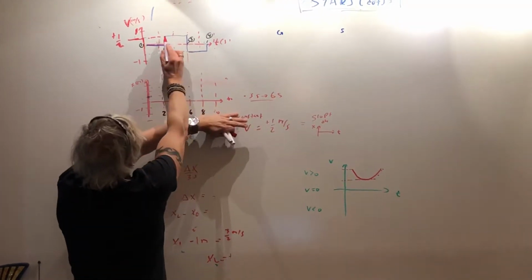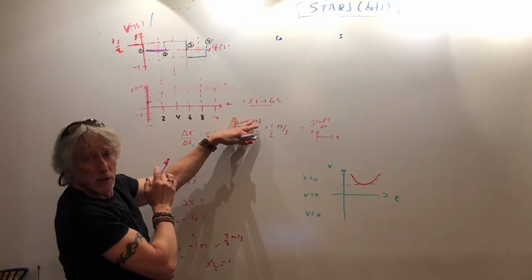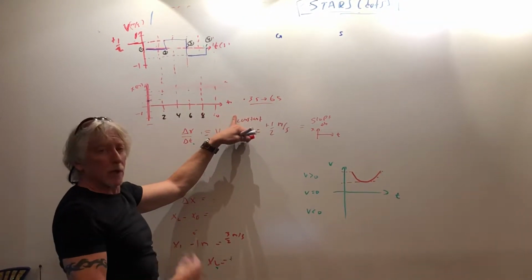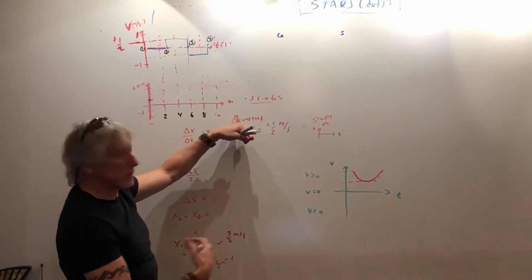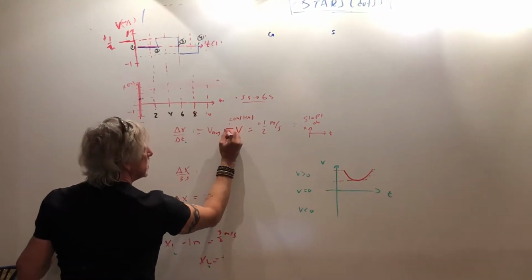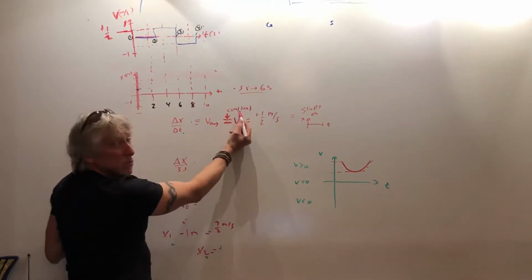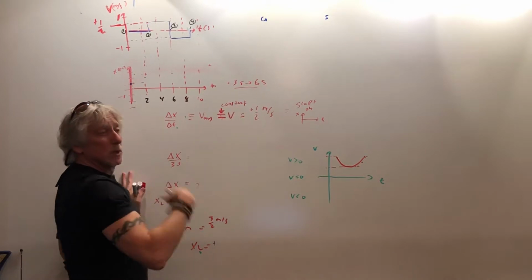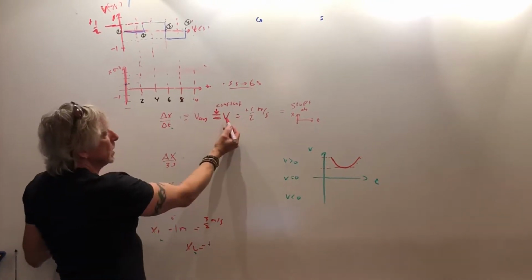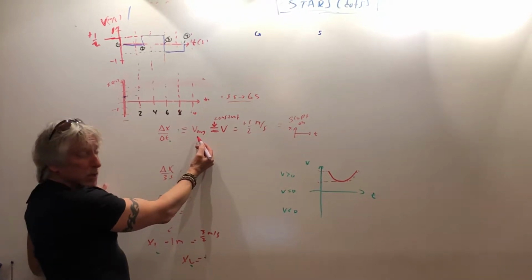I also know that it's flat here, so the v value is constant, which means I'm moving with a constant velocity. So since the velocity is constant, and this is my way to justify it to the world and myself, since the velocity is not changing, then that's the same as the average velocity.